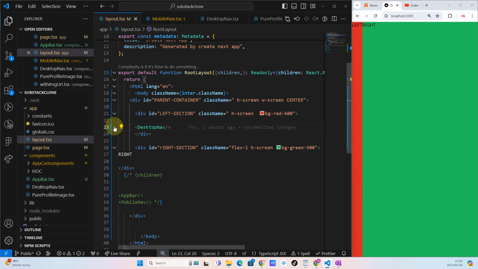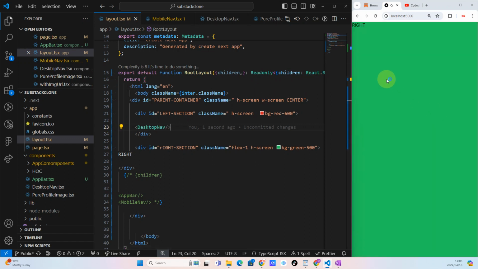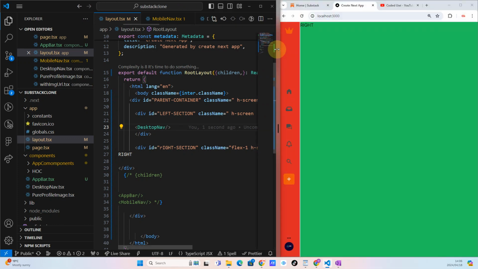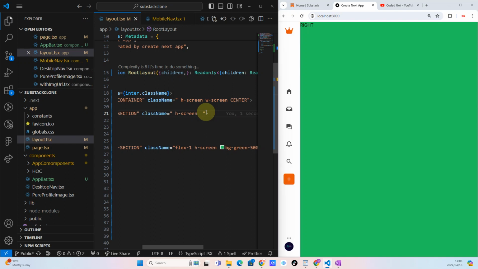Looks like my computer is slow. We have put it inside left. What is it complaining about? Okay, as you can see, it's inside left and it's working just fine. Left is red, and now we don't really need left of red. This will always stay here. Right is the entire section, guys.